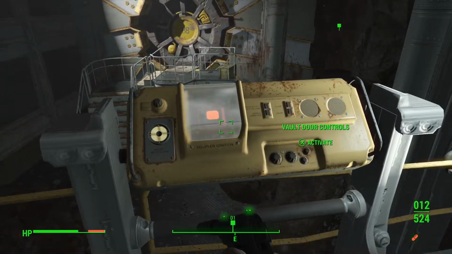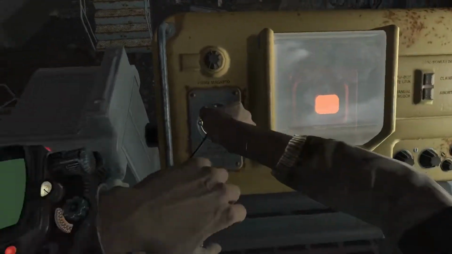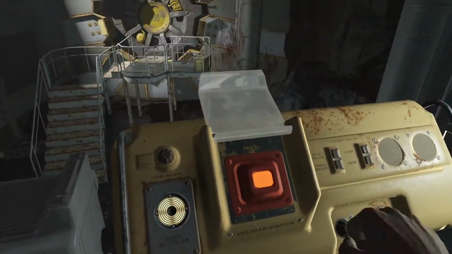And you are supposed to use your Pip-Boy to access Vault 88. This woman's like, it's me, dudes. We stand a bombshell. You're not getting in. So I'm finna just bust up on her.